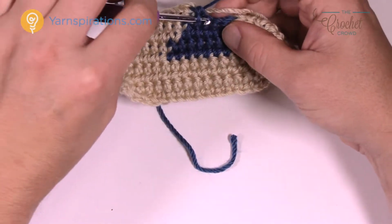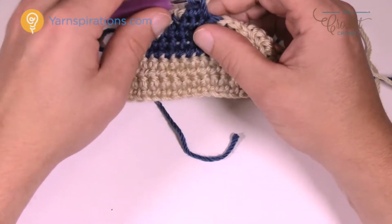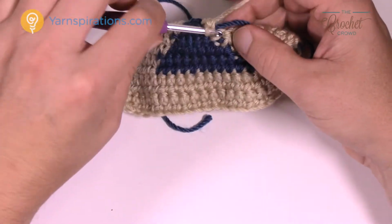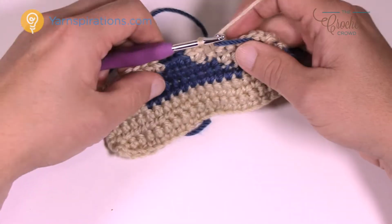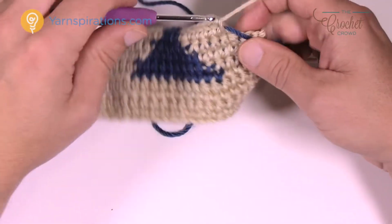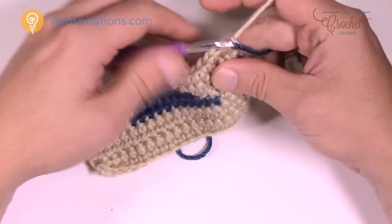So then we just fill in the next ones, leaving the last blue untouched. We're gonna change over before getting there, back to cream, pull the tension back, and then do the last one as cream and all the way across. So you'll have one more row to go before it will be the final point. Just like so, and then turn your work.